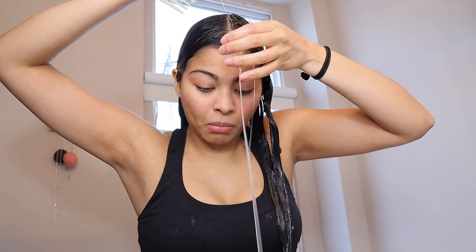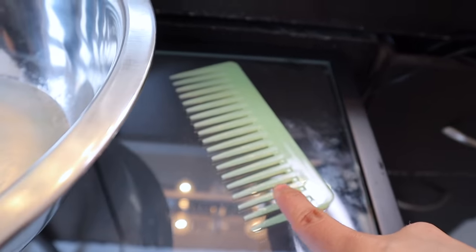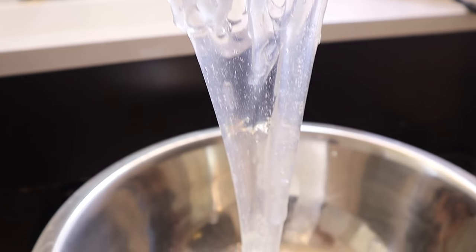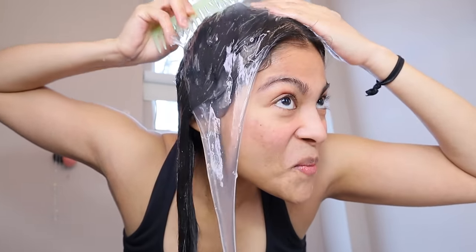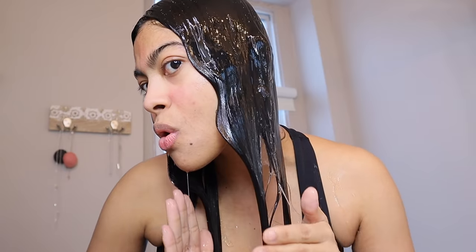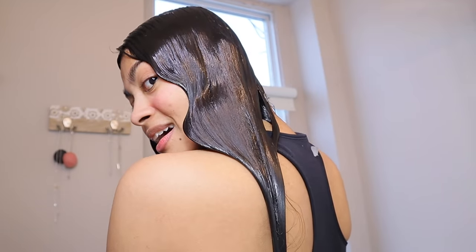Using your wide tooth comb or your hands, you're gonna scoop some of the gel and with tons of confidence bring the gel towards your roots. From there you're just gonna soak your hair first and then your scalp last in aloe vera gel. Once you feel like you've covered your entire hair and scalp in aloe vera gel, you're good.